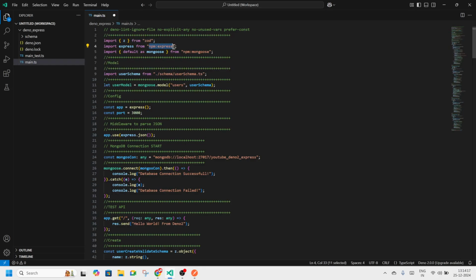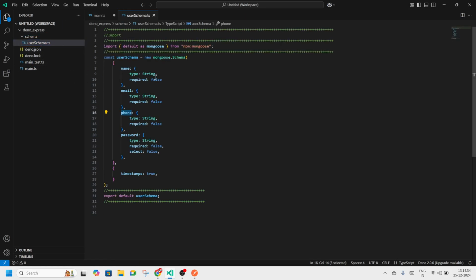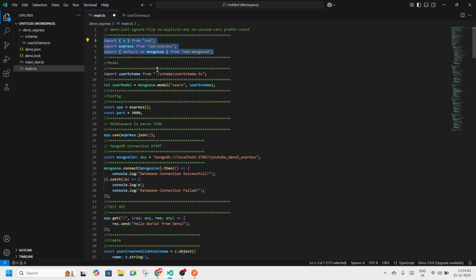And if you are using a particular package from npm, you can use it by writing npm colon and that package name. Now I have created a schema for MongoDB. The schema is very simple. It's just name, email, phone number, and password. Either you can give the password or not. I have not used the password field.